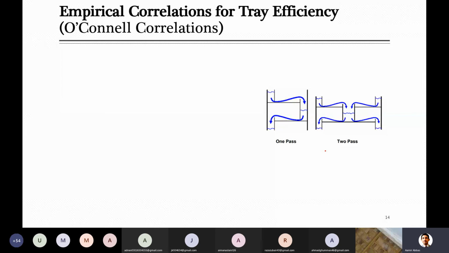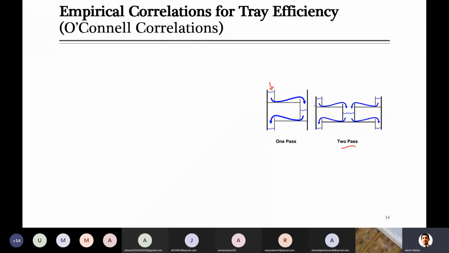Due to this reason, we have to look for something, we call it more than one pass on the tray. This is the simple one pass system which we usually see: this is the downcomer from the upper tray. The liquid comes on the surface of this tray, then it is collected, and from the rear it moves to the next tray. This is like one pass on the surface of the tray. But here it is shown something called a two pass tray, or we can even have more than one pass. We will look at this.